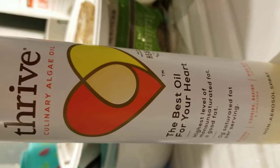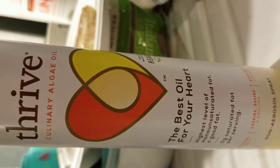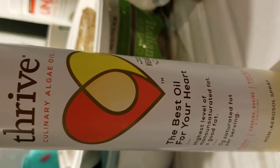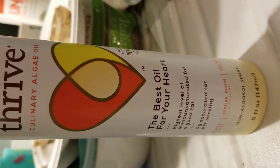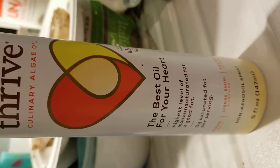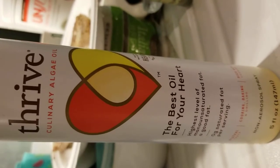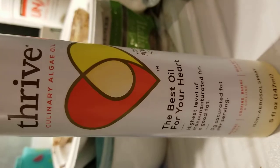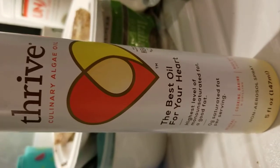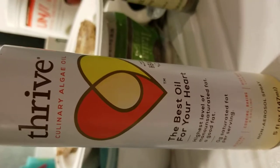This is allegedly the best oil for your heart. I watch Bobby Parrish — I think his channel is Flavor City, he's out of Chicago — and he did a thing on the 10 best things to get at Walmart, and he had this oil on there. I thought, well, let's try it. It's supposed to be really good for your cholesterol and help you get rid of bad cholesterol. I used it on the peppers when I made sausage and peppers, and I used it today with all my pork chops.